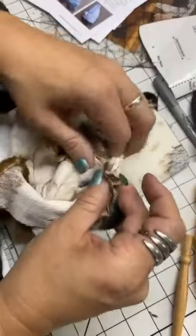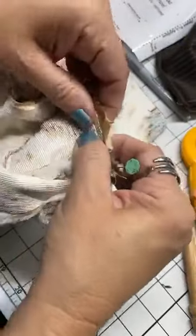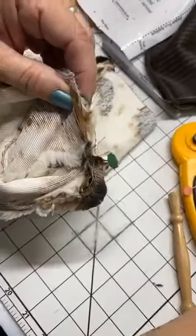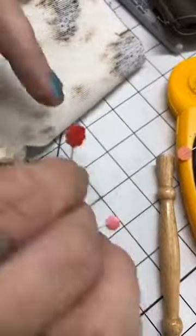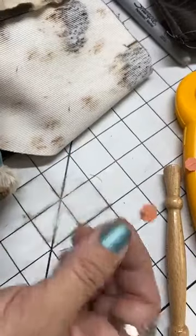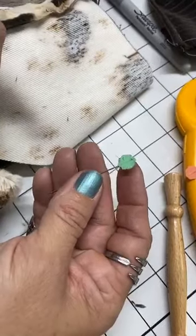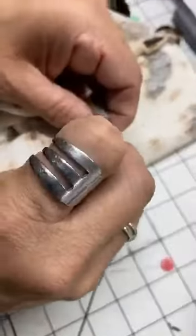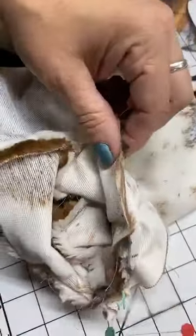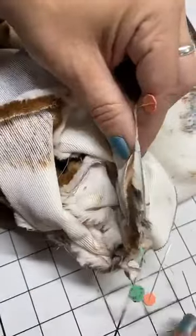These pins, so the ones that I have, you'll notice every once in a while I'll specifically use a pin, and you probably don't realize that I'm using a specific pin for a specific purpose. But these guys, we've talked about this before, so sorry if you've heard the lesson before. These guys are thinner ones. These are medium weight, okay? They have pink on one side, red on the other. These are heavier weight, okay? They're just one solid color. And the yellow, the white, and this green color are all these heavier pins. So they are stiffer and can go through a lot more without bending at all. So I definitely use those in the really thick places because they're pretty darn intense.